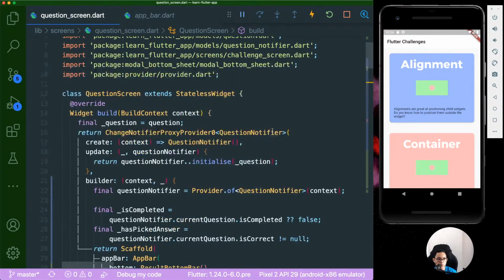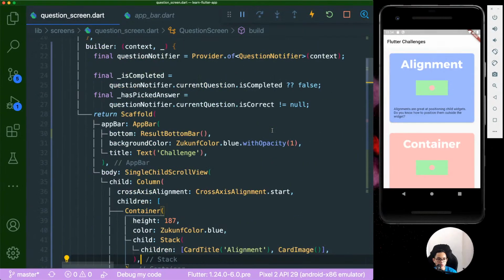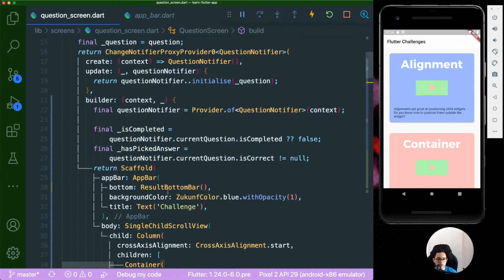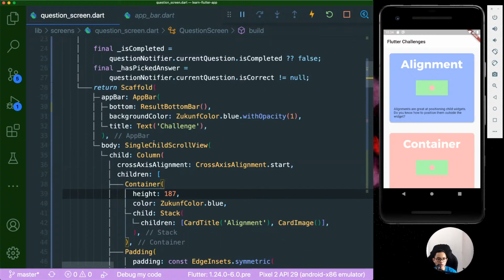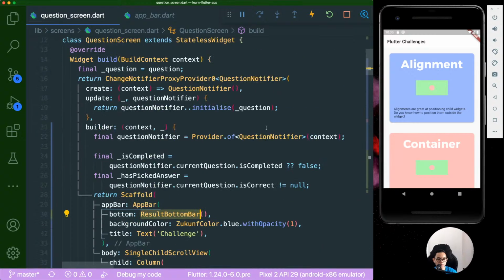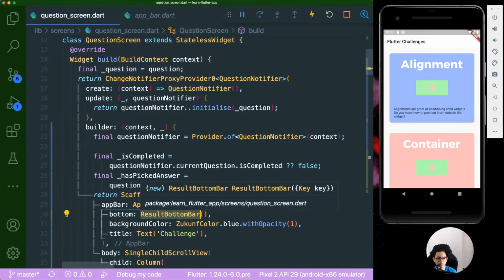So we're gonna use what we have over here to render our app bar result bottom bar. Since it's already in the provider, I think it passes through this thing.